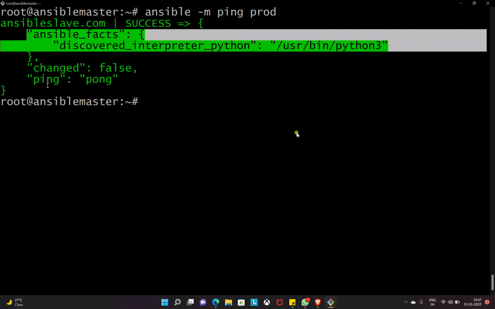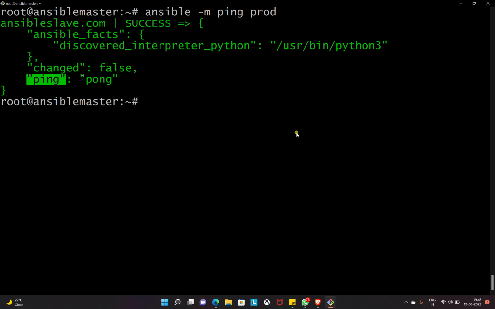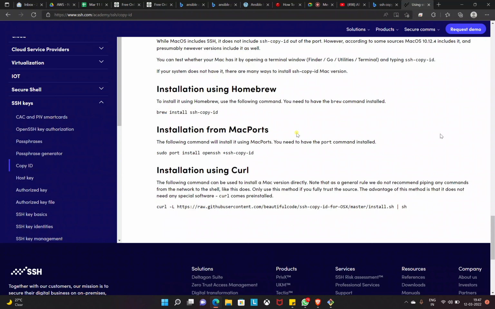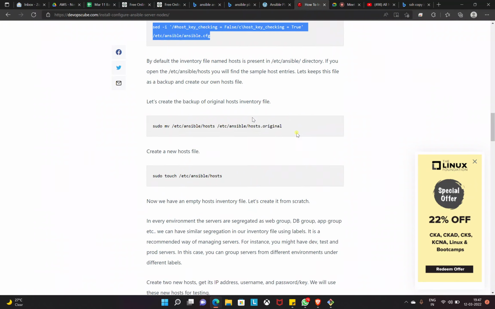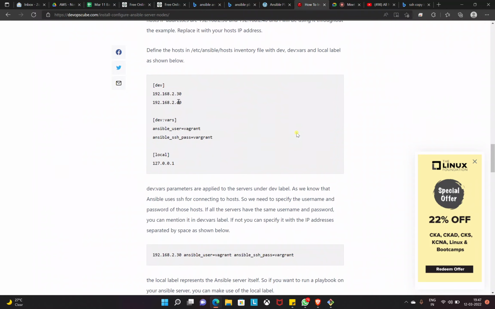Clear everyone? Any doubt you are having? See, for the ping I'm getting the pong. This is the response. So one silly configuration may be a blocker.